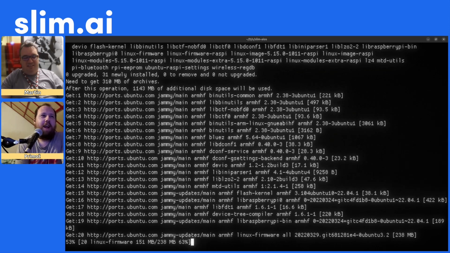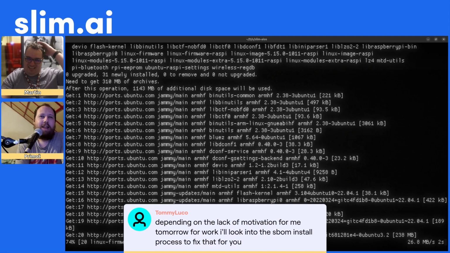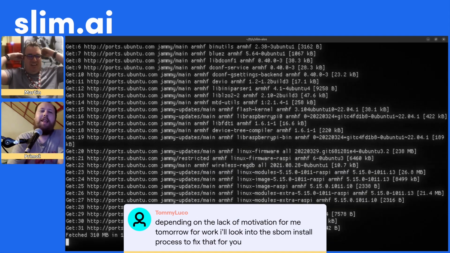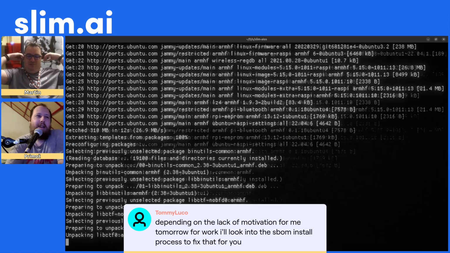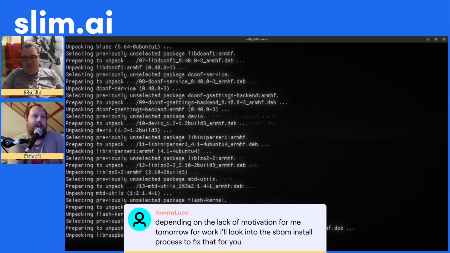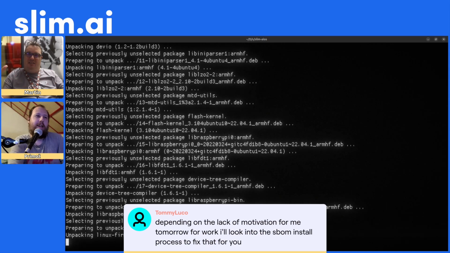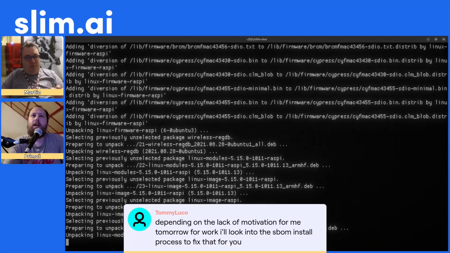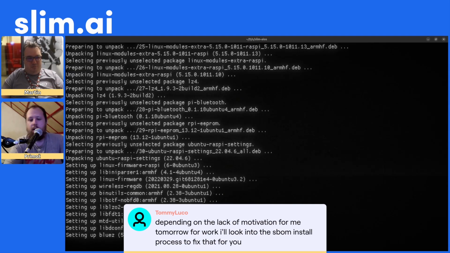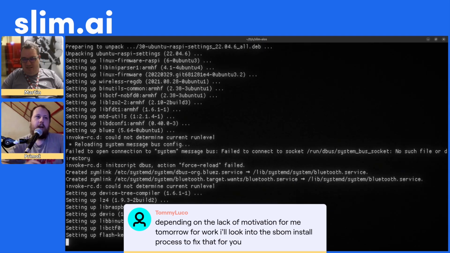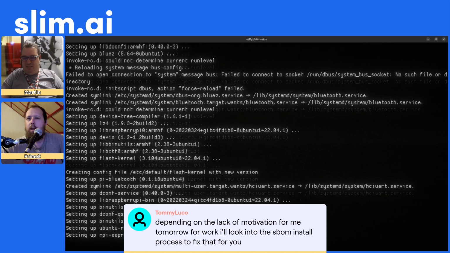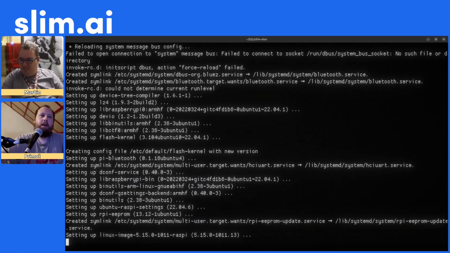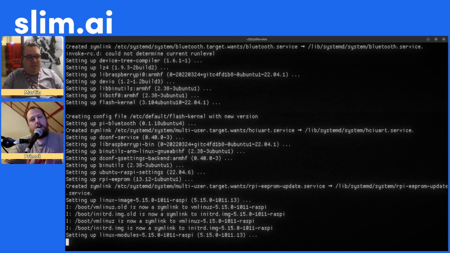Not Sheriff. So thanks Tommy. Depending on lack of motivation. Yeah, anything that you can figure out would be helpful. It would be good to try and get a sort of a complete Docker experience, I suppose, would be the goal. I would like it to feel like you've not made any compromises, that you've got the same sort of developer experience on this as you could get on, let's just call it a PC for simple description's sake. Cheers, Tommy. Yeah, anything you work out, that'll be much appreciated.